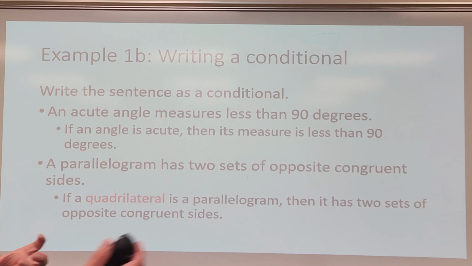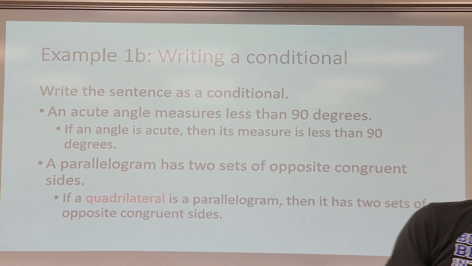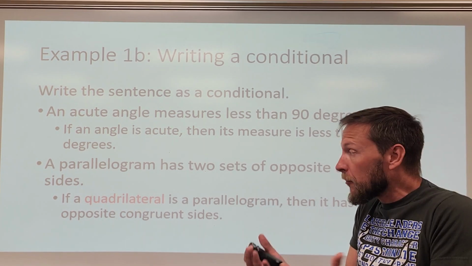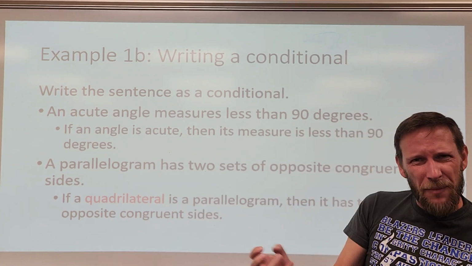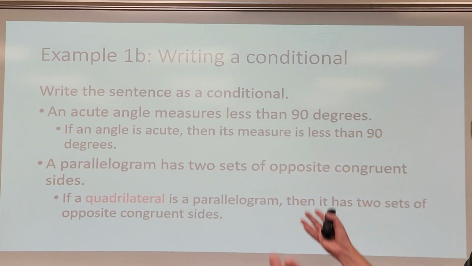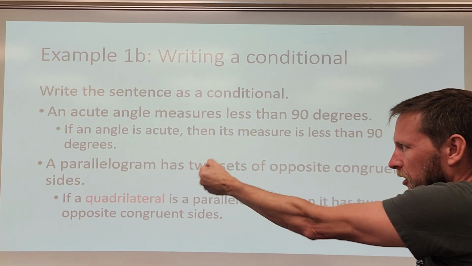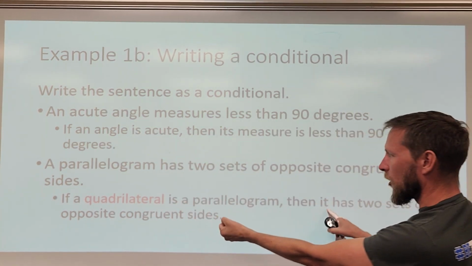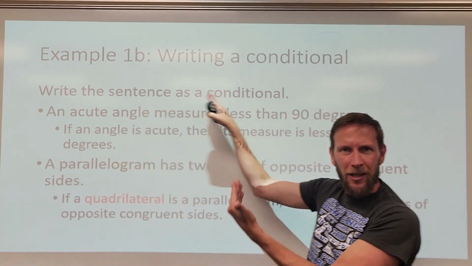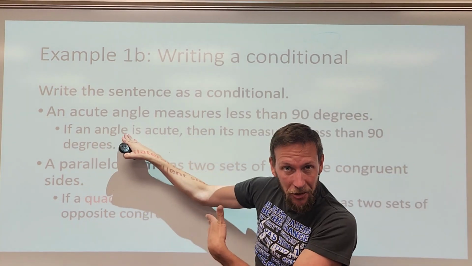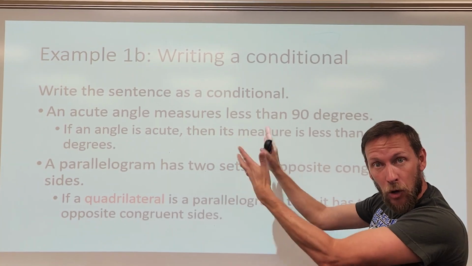Here, you'll notice that the way that I structured the sentence maybe is a little clumsy, maybe a little cumbersome, in how we maybe have to insert a word in order to make a sentence that makes sense. If a shape, if a quadrilateral, if it, you don't want to use that pronoun in the beginning of the sentence, right? It can come at the end, but if we're talking about an angle, then we want to put angle, not if it is acute, right? We want to talk about an angle, but then its measure, the pronoun can come later.